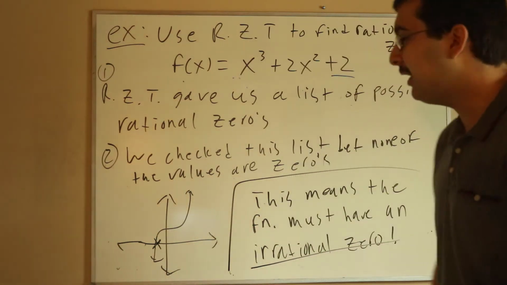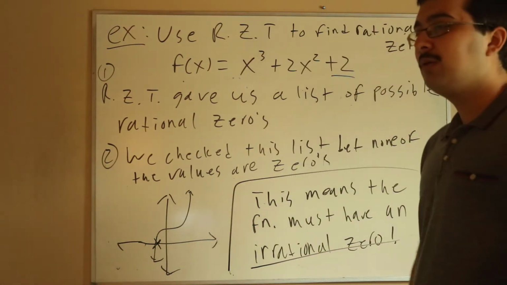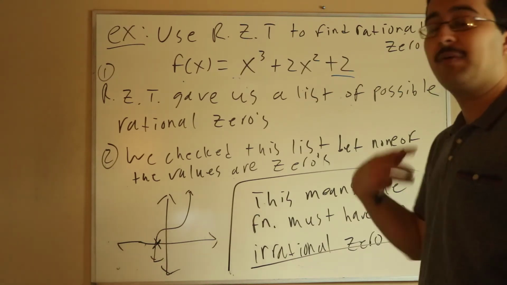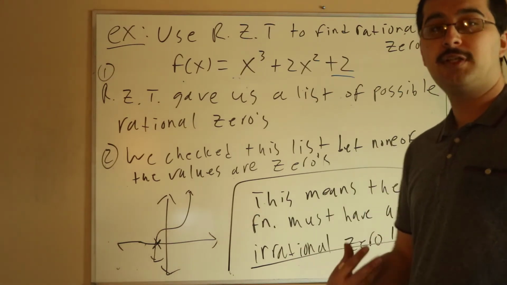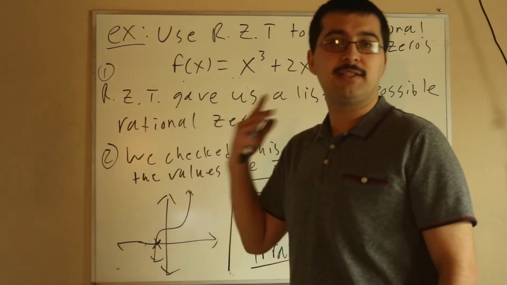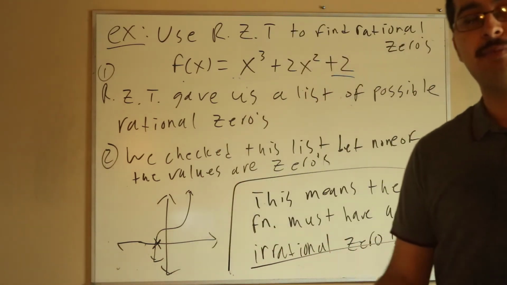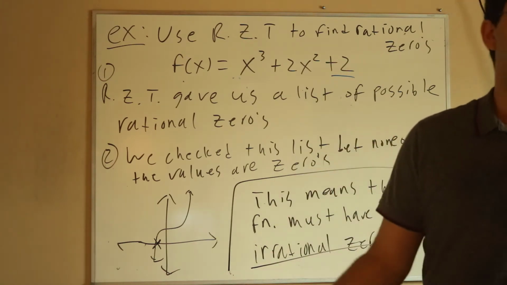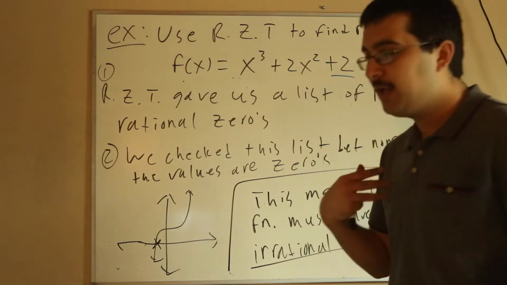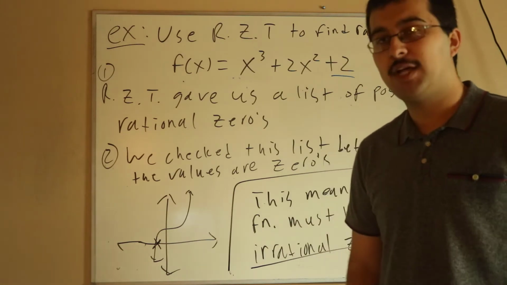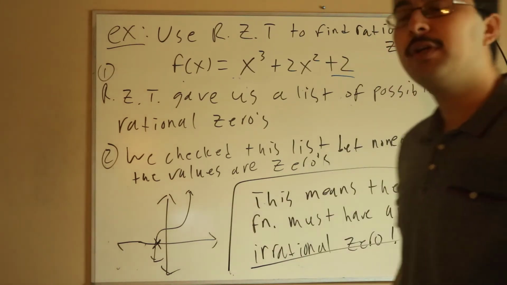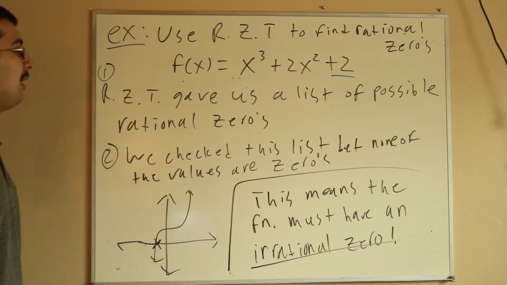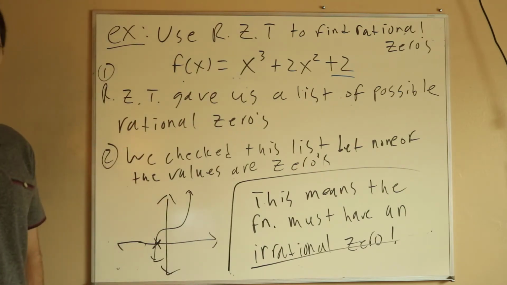And that's going to be a key idea about this test: what does that mean for us then? What we understood is that graphically, if I graph this function, it will cross the x-axis. It will have an x-intercept. So that means it must have a 0. But all my possible rational zeros don't work. Therefore, it must have an irrational 0. Whatever that number is, it's not a rational number. Okay? That's what is true about this function.